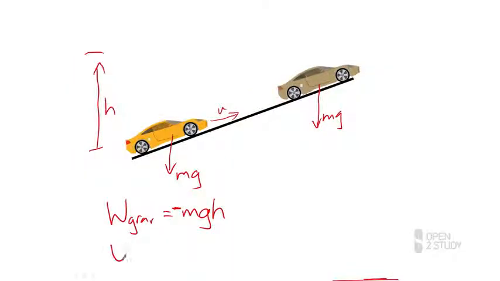Now we can actually think about this work in terms of another quantity that we call gravitational potential energy. And we're going to write that as the letter U, and we'll put a little g underneath to remind us it's to do with gravity, and that we're going to call the quantity mgh. And as you can see, that actually equals the negative of the work done by gravity. So if I move upwards, I increase my gravitational potential energy, and gravity has done negative work on me. If I move downwards, I will have decreased my gravitational potential energy, and gravity will have done positive work on me.